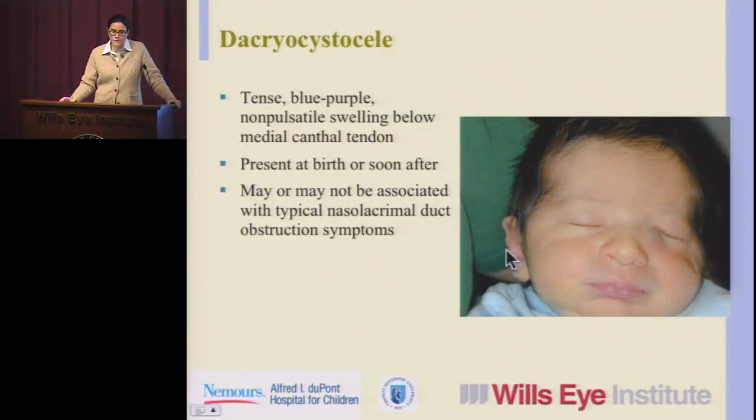Dacryocystocele. Again, something you will definitely see during the course of your peds rotation. And what you'll see is a tense blue-purple swelling right below the medial canthal tendon. Typically present at birth or very soon after, we get calls when we're ready to discharge this kid, but now we notice this bulging blue mass right here.